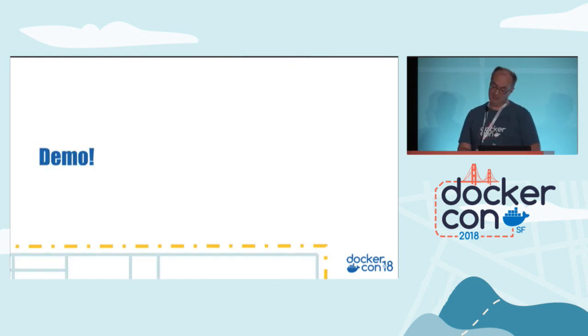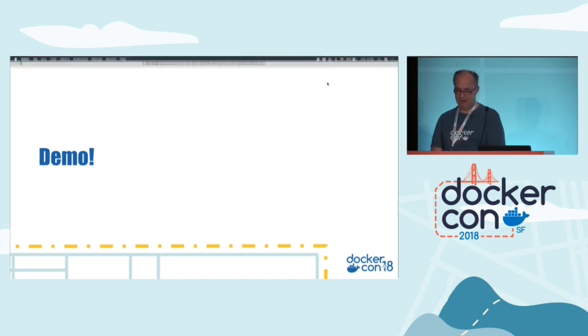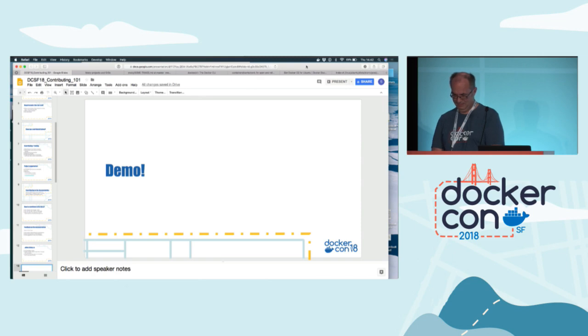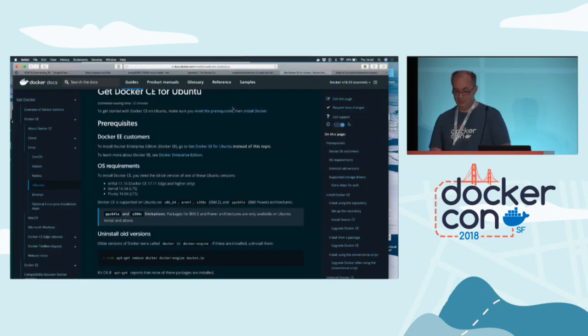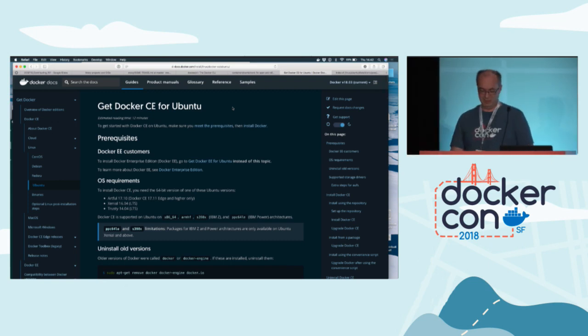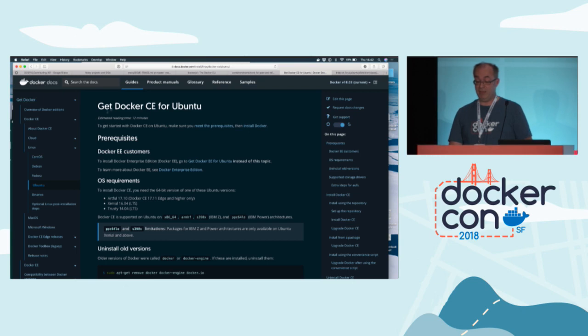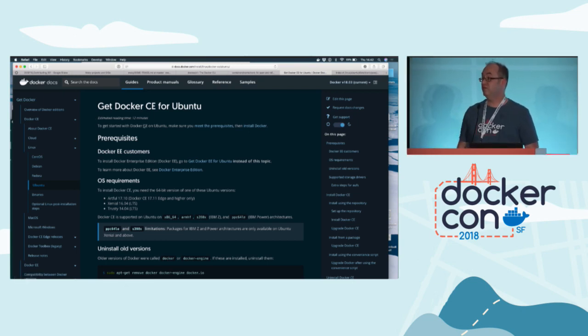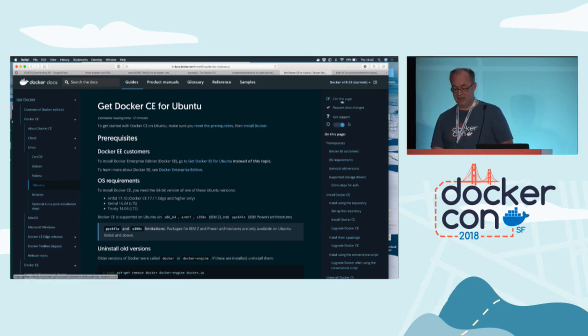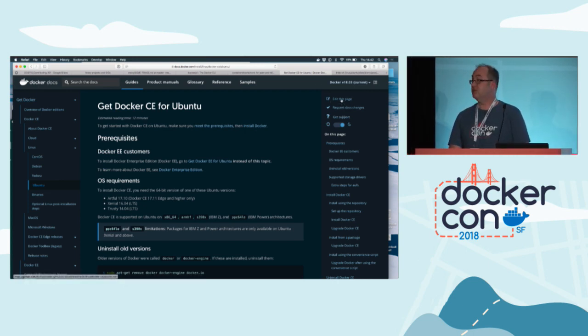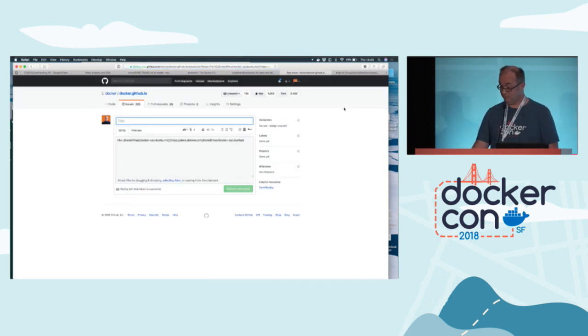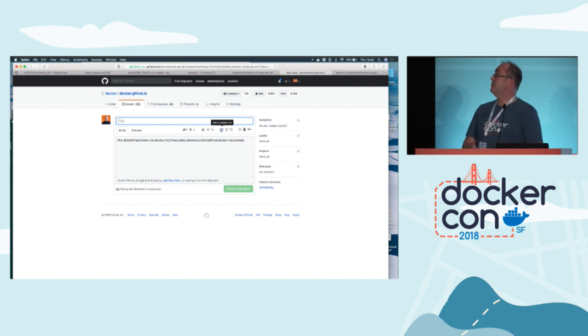So, how does it work? Let me show. Because the docs is quite easy, actually. Hope this is readable. Yes. So, for example, you're on a page in the documentation, and you think this needs some improvement. On the right side of the page, you'll find two buttons. One is to edit the page, and one is to request doc changes. And if you have a GitHub account, you can, from those buttons, either open a ticket, type what you think is needed to improve, or you can open a pull request.